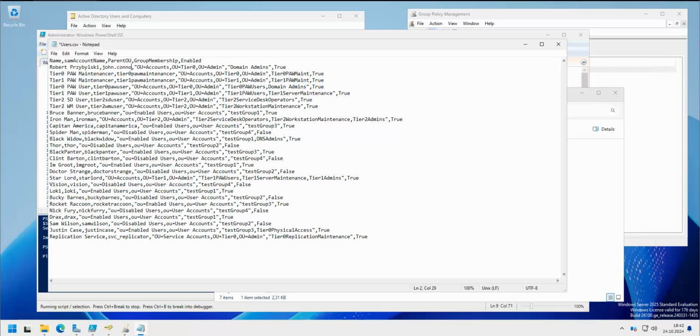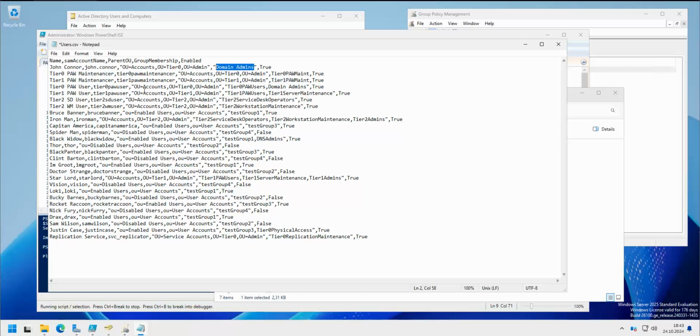I'm just gonna create my own user here, John Connor. John Connor is gonna be in OU accounts in OU tier 1, in the main admin group. He's gonna be in OU admins, and he's gonna be in domain admins, so he's gonna have all the permissions and privileges of the main admins.